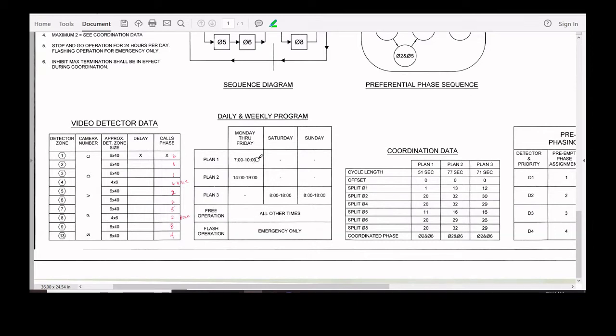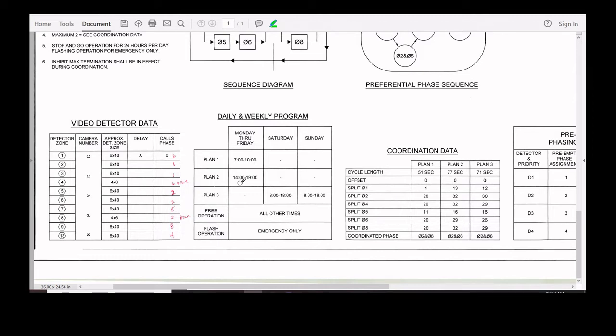And then you'll notice down here, it'll say free operation all other times. So that's basically telling you from midnight to 7 a.m. we're free. And then from 10 o'clock to my next one at 1400, or 2 o'clock, it's free. So the 10 o'clock would be 1000, plan 004, because we're going to go to free.